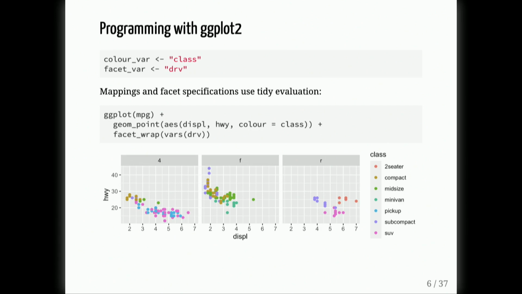So the best way, I think, to solve this problem is to use the .data pronoun to do that. Pronoun is a fancy word for the fact that ggplot now knows that .data is a stand-in for MPG. So it's a stand-in for the layer data, for the plot data. And so you can specify these things and use them much like you would a data frame. You can subset them with the double brackets. You can use the $, which I'll show a bit later. And you can do that both with a facet specification and with a mapping. So this is really powerful. And this lets us use syntax that we sort of expect in a mapping and in a facet specification.